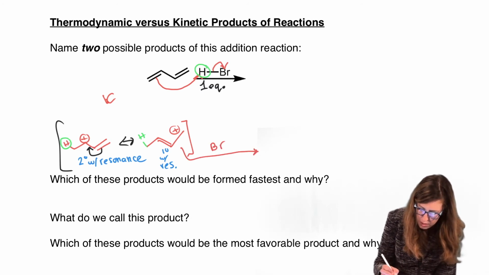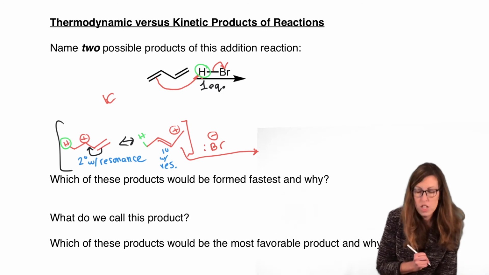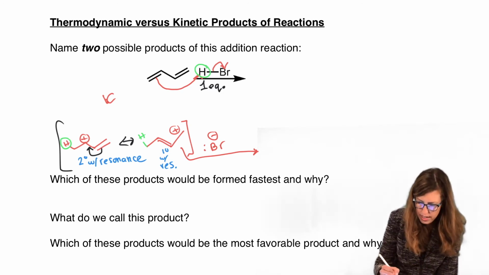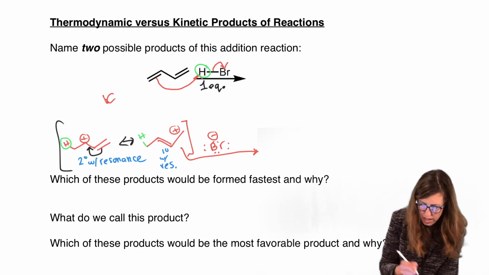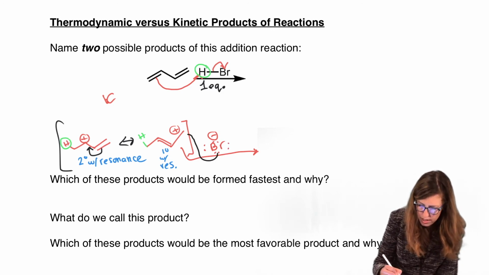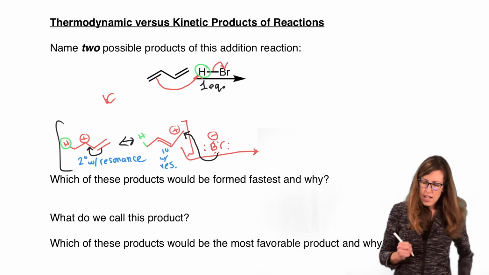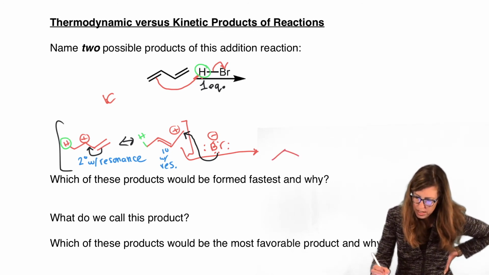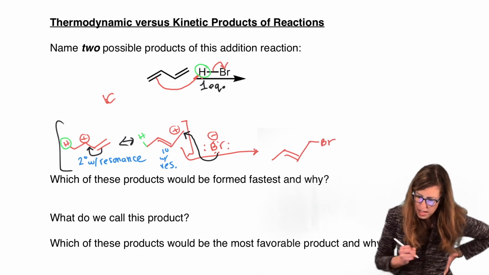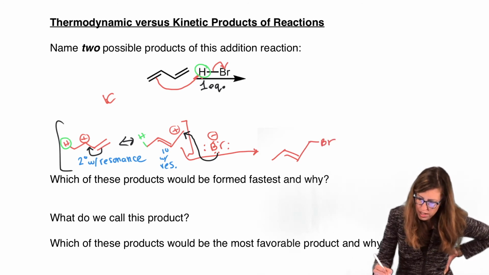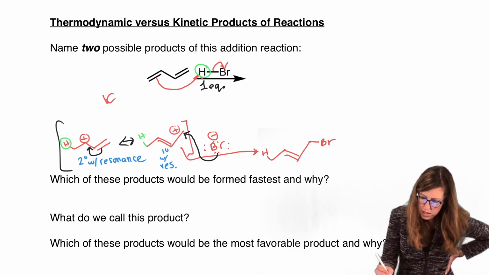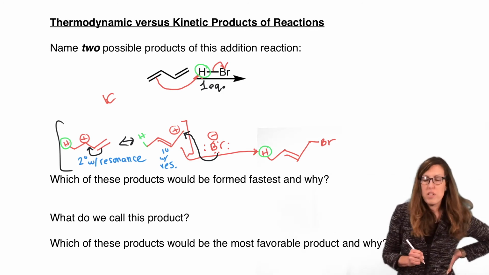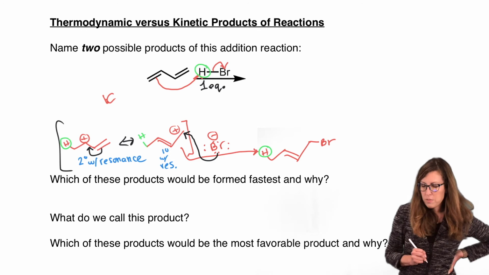So bromine, remember, it's ready as a negative charge now, and it's going to attack. Oh, I could draw all the lone pairs for good measure. There we go. It's going to attack right there, and we will have this product when we're done. We'll have an alkene with a bromine on it, and I'm going to draw the H in simply because I want to see how far away the Br is from the H.